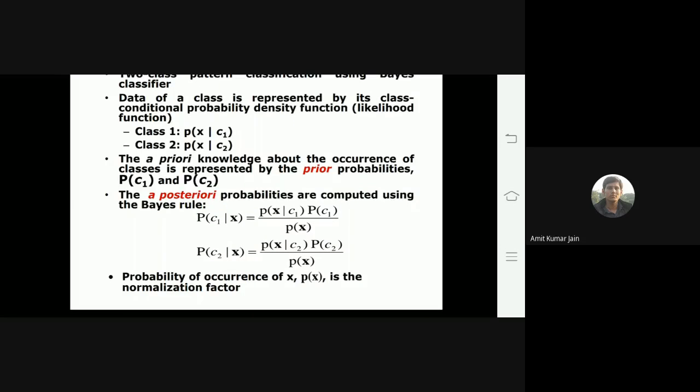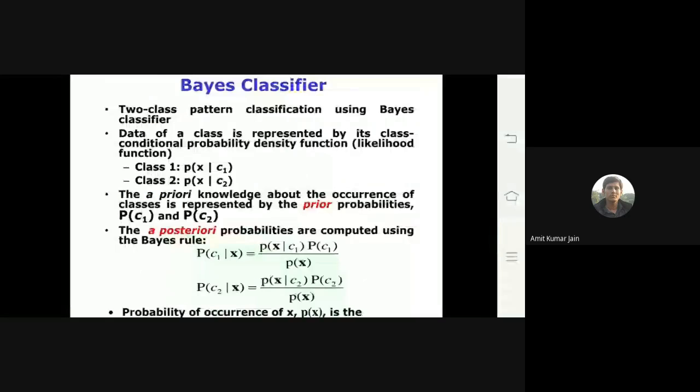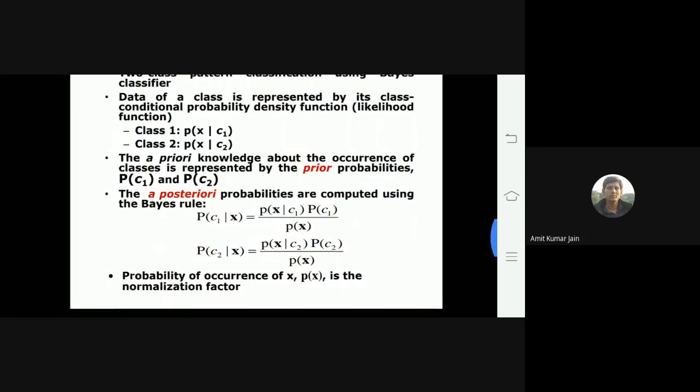As I already said, whenever you build the model, you should not use a single sample of the testing set. We have to only use the training set, 70% only, that means 70 samples. Out of those 70 samples, some will belong to class 1 and some to class 2. Let's say I have divided it randomly, and I found that 30 samples belong to class 1 in the training set, and 40 samples belong to class 2. Then the prior probability is 30/70 for class 1 and 40/70 for class 2.